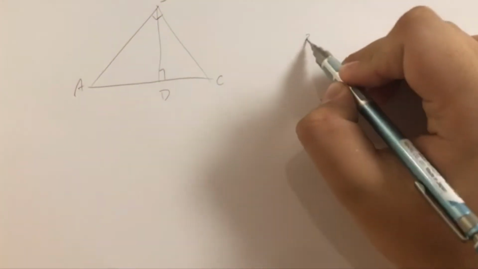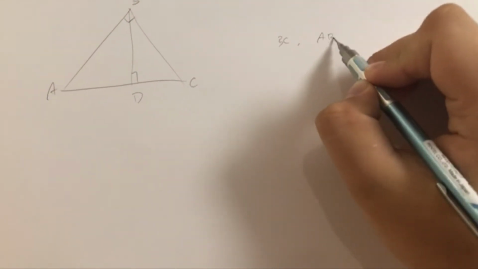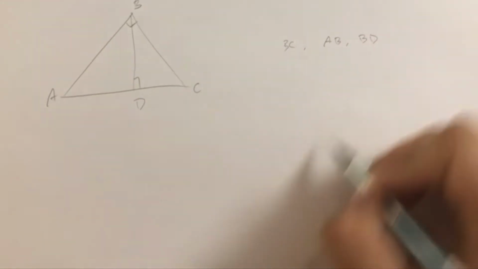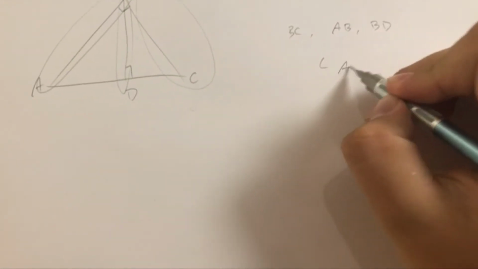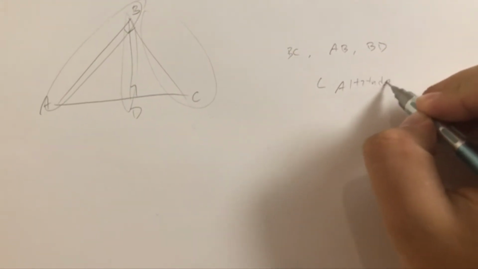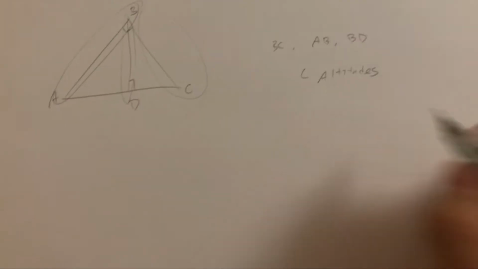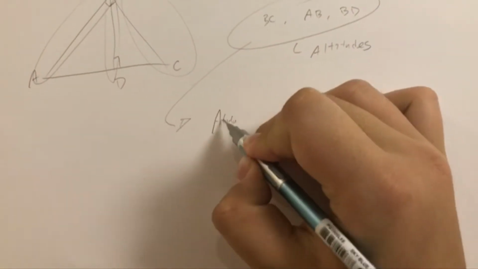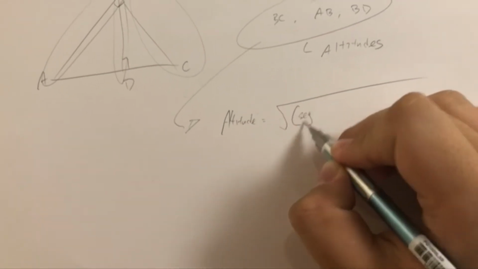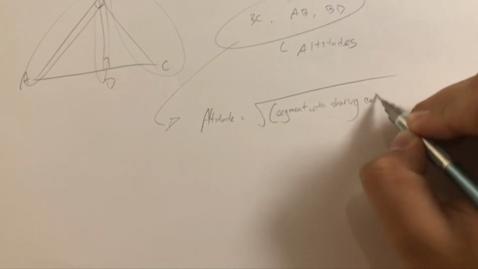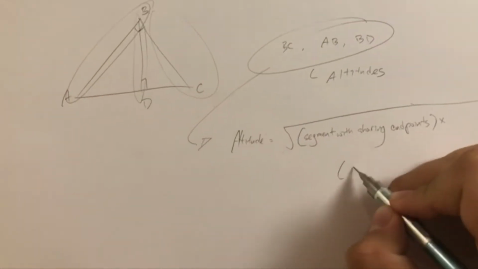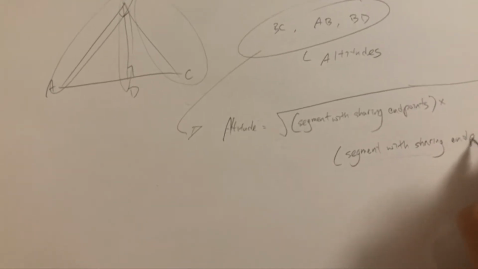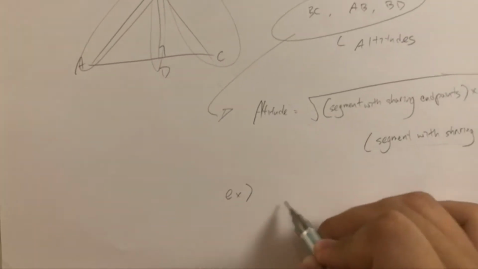All of what we're finding in altitude geometry means and leg geometry means are all altitudes on a bigger scale. The legs AB and CB are altitudes or heights of the biggest triangle ABC, and BD is also the altitude of ABC. So in reality, all of these are just altitudes, whose lengths are determined by the geometric mean of the two segments that share endpoints with the altitude and are on the hypotenuse of the biggest triangle ABC.